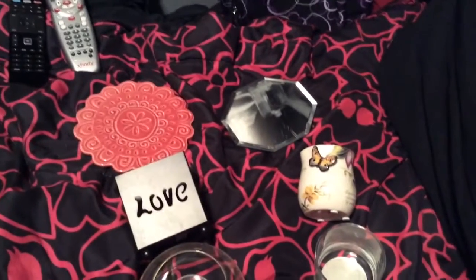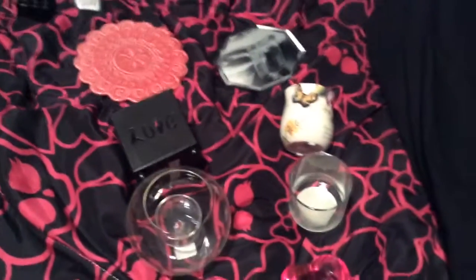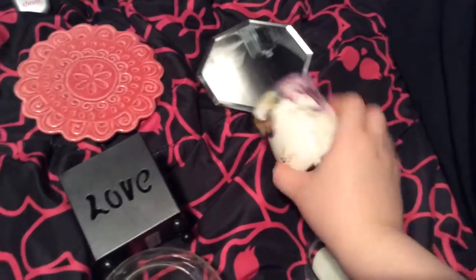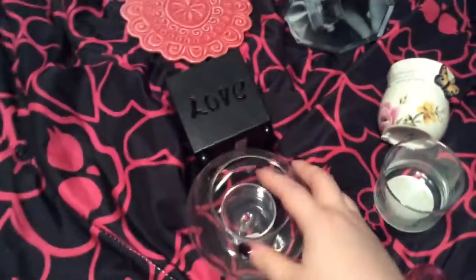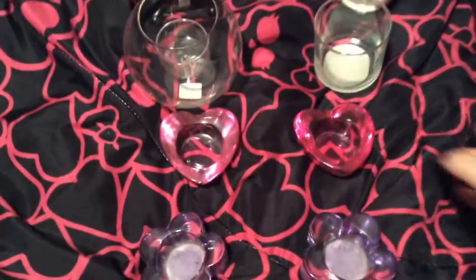And this is what I'm getting rid of: a plate — it's nice but I don't need it. Another mirror plate — you can tell I love mirrors — I got this from Etsy, but I just don't want it. This one I was almost tempted to keep because I do like it, but I don't love it, so it can go. Another candle holder, and I have an outdoor desert store set but I don't use any of them, so those go too.